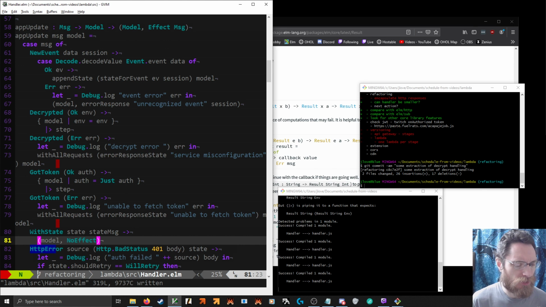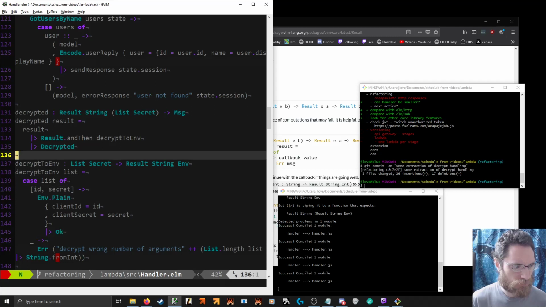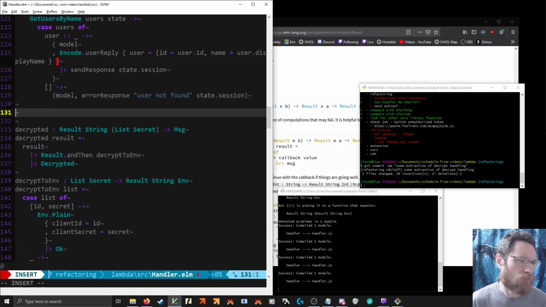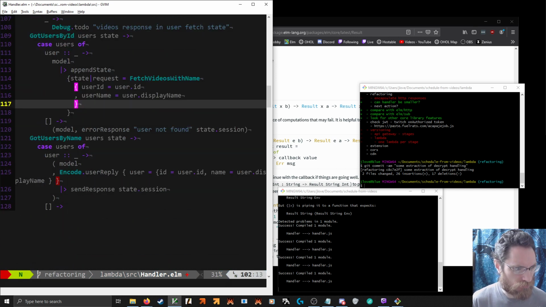Okay, that keeps us in a compilable state. Now, if we pull out, so I always forget if update is message model or model message. So it's message model.